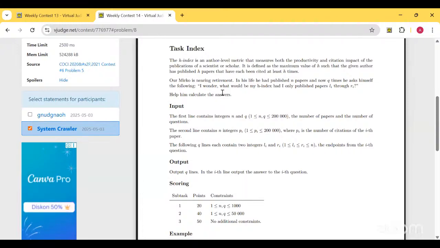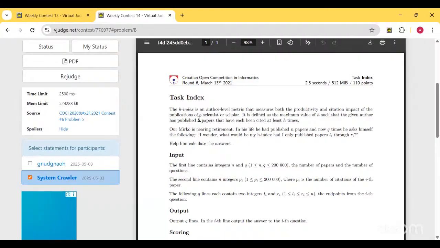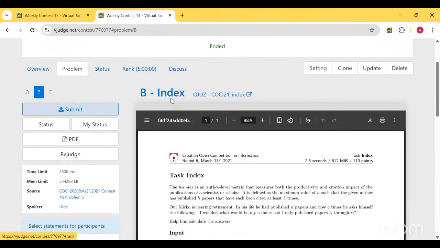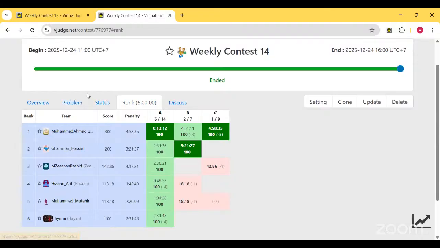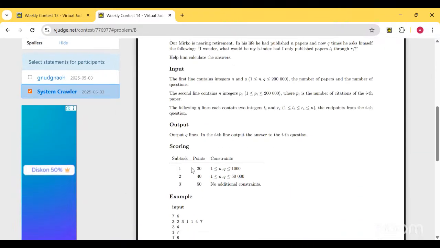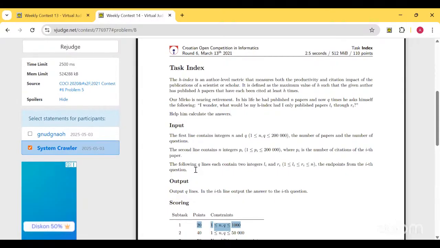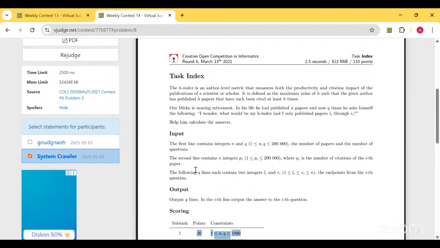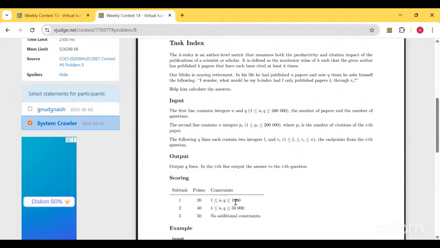Okay, welcome Hassan Arif. We are discussing problem B. And I think Hassan also got 20 points. So how was your solution for this subtask? Yes, just brute force, right? Yes, it is easy, because it's okay to solve it in O(NQ) or even O(NQ log). Yes, this is the easiest of that.